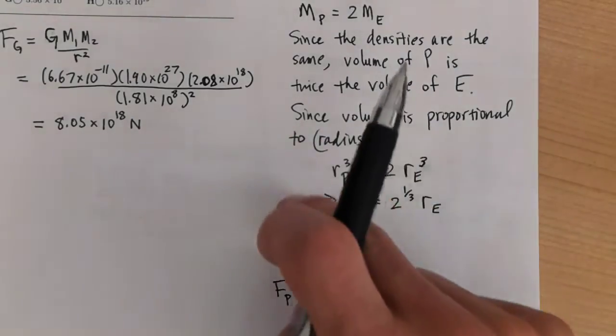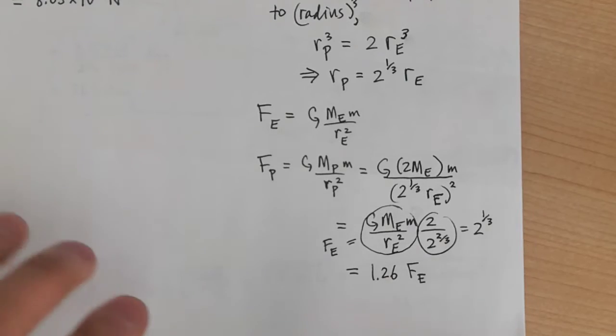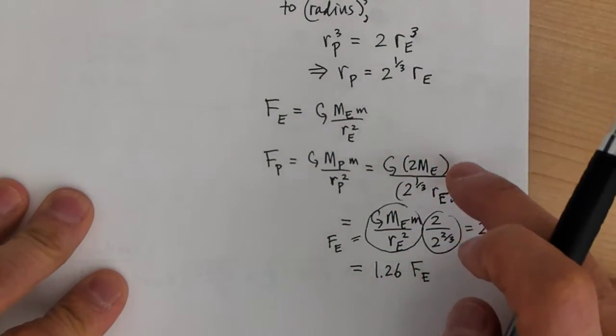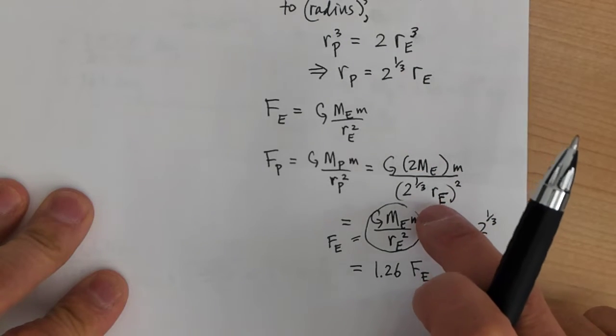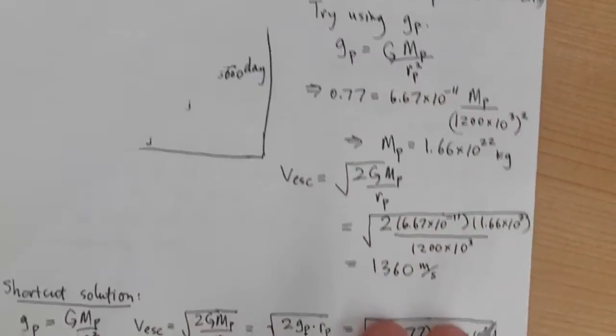Okay, so this step maybe is a little bit complicated, but the rest here hopefully you can get. Right? And that's how we get Rp is equal to 2 to the 1/3 power, and that's what we substitute in here. Let's go on.